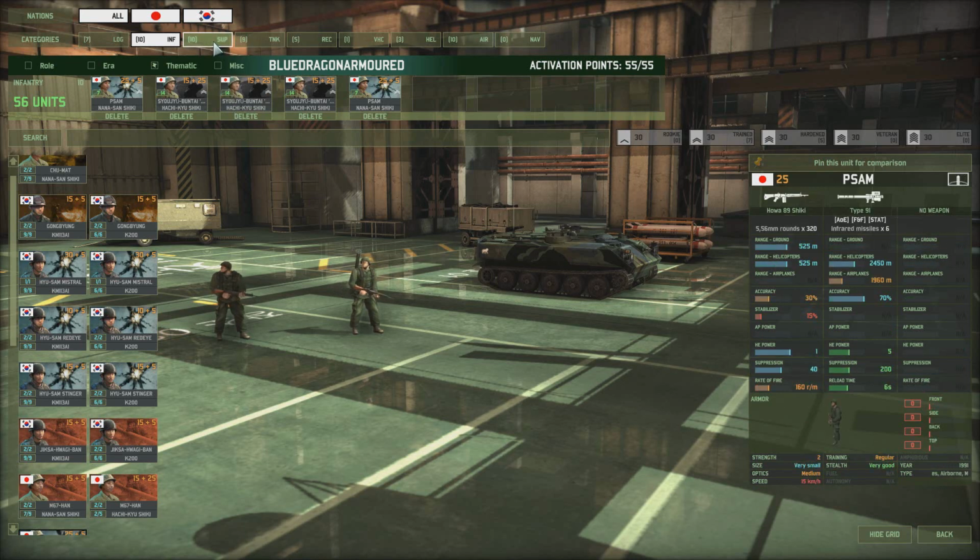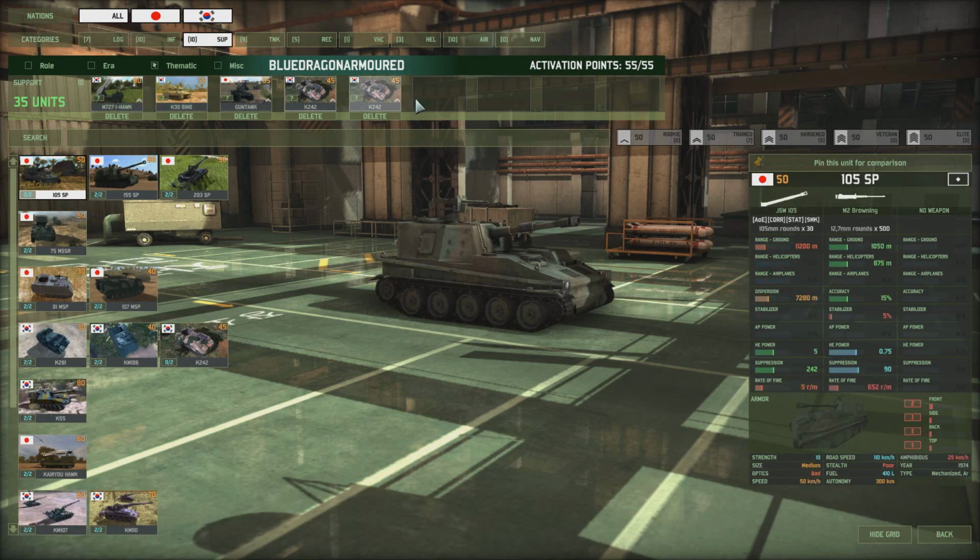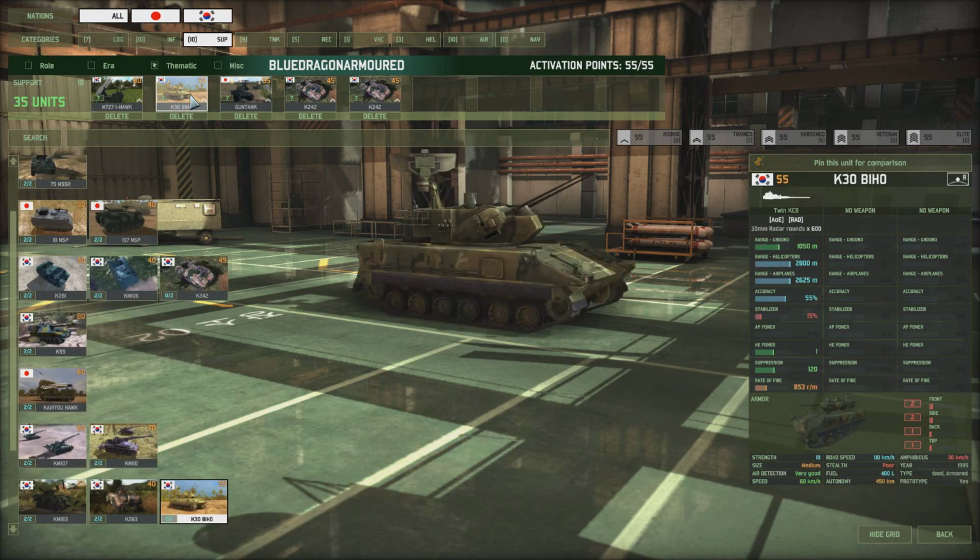So that's pretty cool. So let's move on to the support. And whoever wants to start off with the support, go for it. Probably me. Yeah. All right. Well, first thing I decided is to figure out armor pushes. They like to keep moving, so stabilizer is important, especially AA that has a stabilizer. So I got the K30 BIHO. Even though it has a 15% stabilizer, it's not that good, it still gets a few shots off before you can start the column and try to shoot down the helicopter. It is radar, so you got to be careful for that, but it's still pretty good.